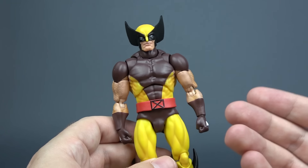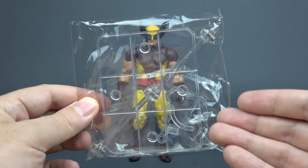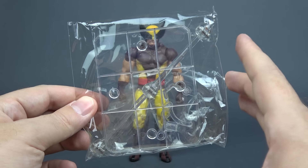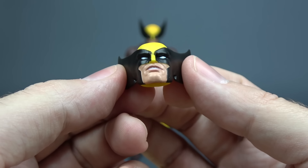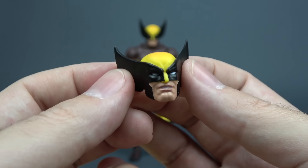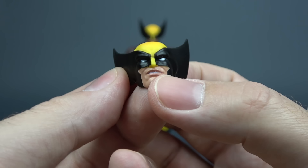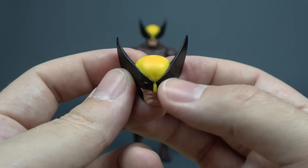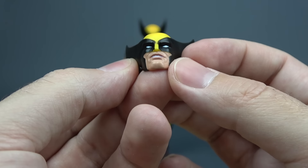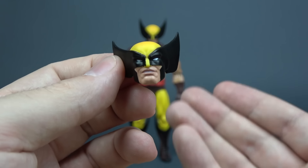Overall I have almost no issues with this figure and I'm amazed by how good it looks. Let's now take a look at his accessories. He comes with a flight stand — this is not a Mafex stand, it's some kind of a cheaper version that you can buy on AliExpress, but it's still cool that they are giving us a flight stand with a practically twenty dollar figure. Here is his masked alternate head sculpt and again it looks fantastic. This is the smiling, the smirk one — something that we don't usually see with Wolverine figures so it's a nice addition. The teeth are nicely sculpted and painted, the eyes are not misprinted, and the mask looks beautiful. Again we have that orangish shading that the first head has as well. Skin tone again looks great.